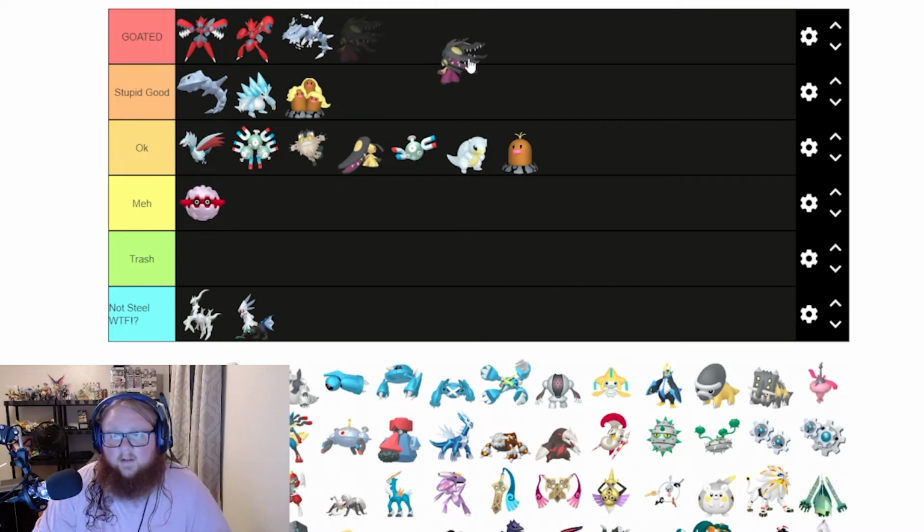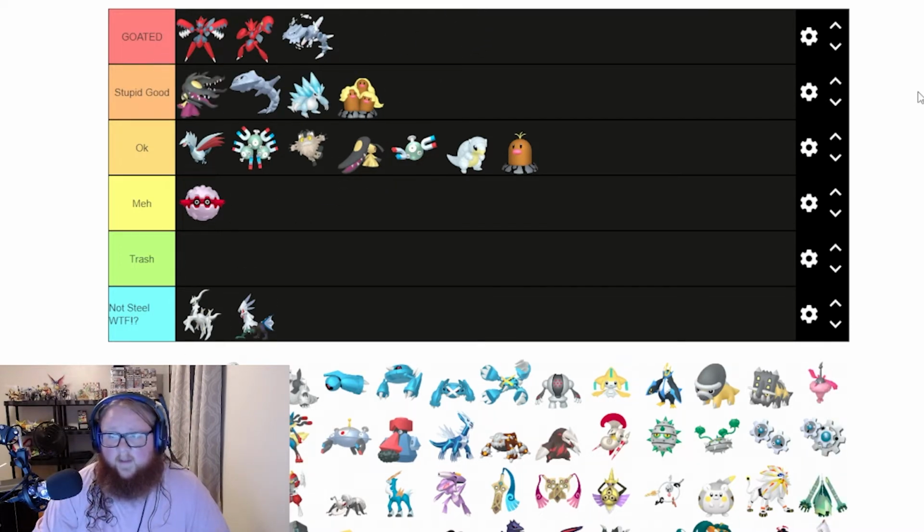Mega Mawile, I think it's stupid good. Again, Fairy Steel, I love the design, big stat boosts.